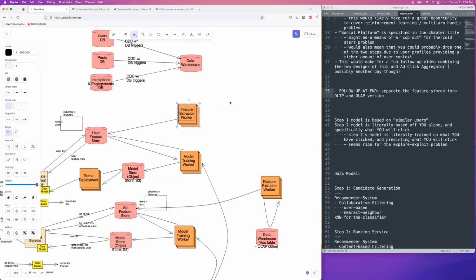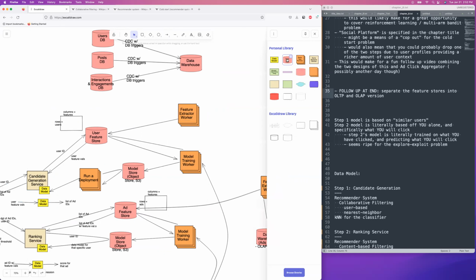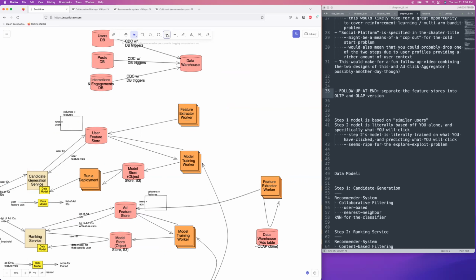The feature extractor worker is going to pull in all that data from the data warehouse, turn it into meaningful, simplified, usable features for the data model to train with, and stick those normalized features into the user feature store. And then here it is getting pulled into the training worker.